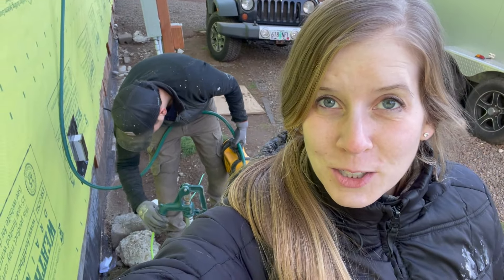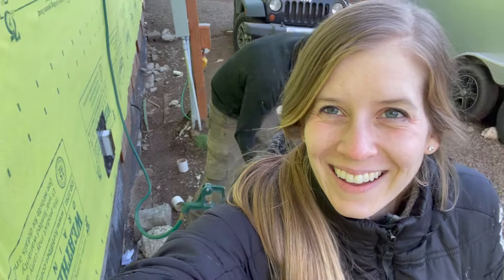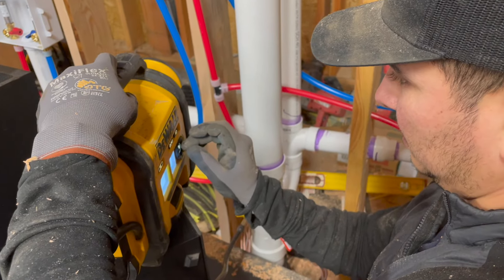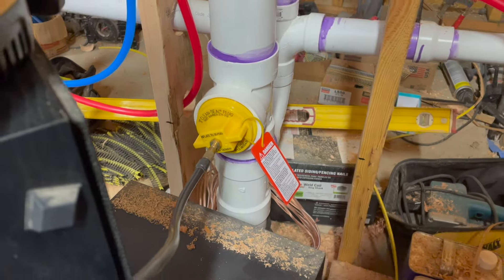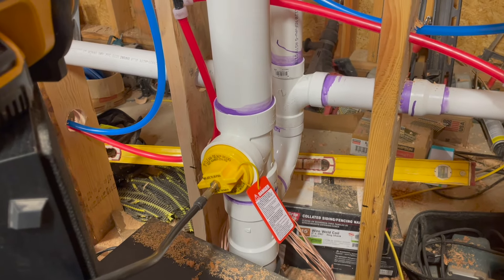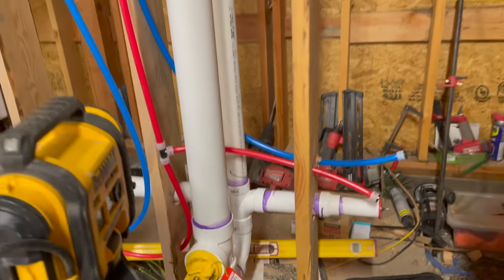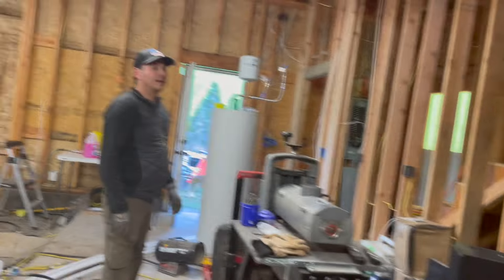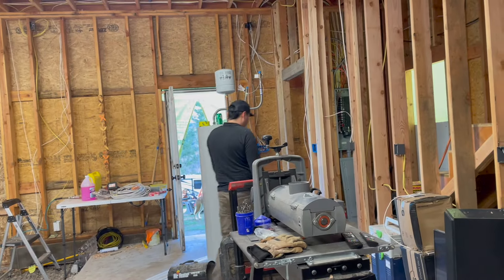We're about to pressure test our sewer lines. What's your confidence level with this? Maybe 50-50. Okay, this says it wants 30 — no, 35 PSI. That seals off right there, so no water will get down into our sewer lines. Those are not going to be pressure tested. We could do those separately — just put water in the top. We'll do that so not as much gushes out for the inspector.